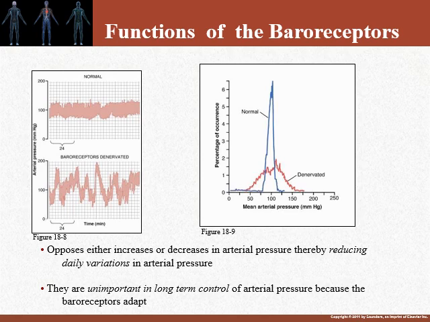هما helpful بس في short term regulation، يعني لما يصير في acute changes in arterial pressure، لكن إذا صار عندي اختلاف في arterial pressure لفترة طويلة, baroreceptors are not going to help. ليش؟ لأنه baroreceptors they have a characteristic that they can adapt. They can adapt، يعني بعد فترة يصير لهم adaptation للblood pressure الجديد، ف it will consider it as a normal one even if it was decreased even if it was increased عن النورمال.